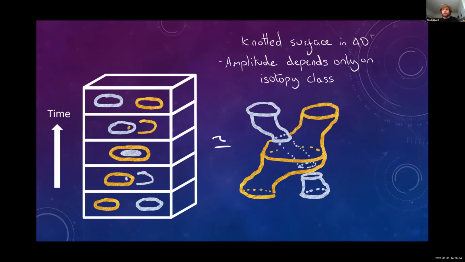So the kind of things that we want to be able to describe in this framework, at least a simple question, would be if I had a configuration of two closed loops embedded in the three-disk, then I could consider a space-time evolution where I pass one loop through another. Think about blowing smoke rings through each other. And as I evolve this process, these world sheets define a knotted surface in the four-disk, and we expect the amplitude for this process to only care about the isotopy class of this world sheet in the four-disk.